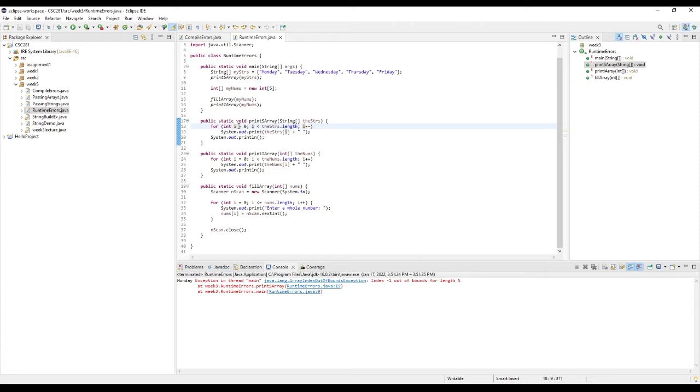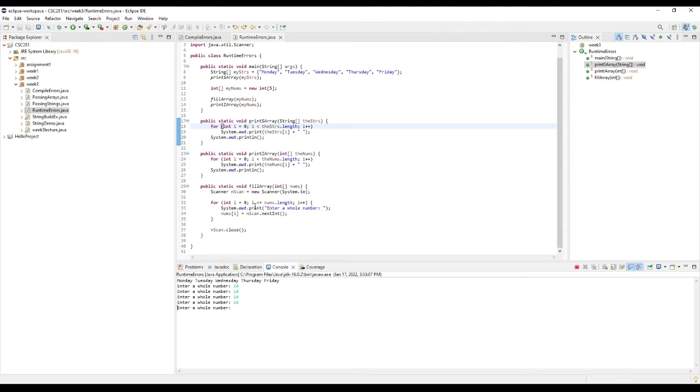If we take a look at my for loop, what's happening? For int i equals 0, i is less than the strings dot length. Oh, I'm decrementing my i, so I'm going from 0 to -1, and -1 isn't in my index values at all. It's going from 0 up to 5, so what I need to do is increment this instead of decrement it. If I run this, great, now I can see Monday, Tuesday, Wednesday, Thursday, Friday. Let me enter my favorite whole number again, and we'll see here. Okay, I think something's happening, right?